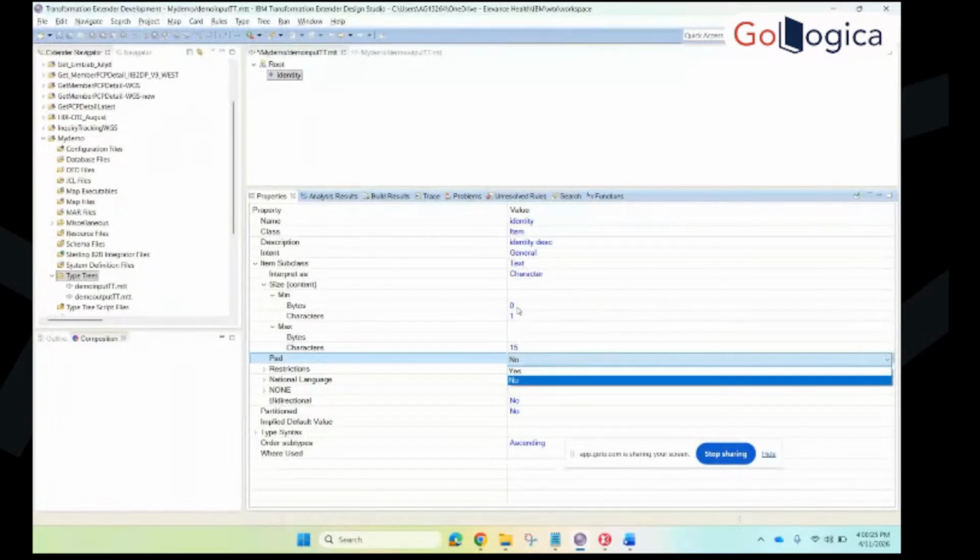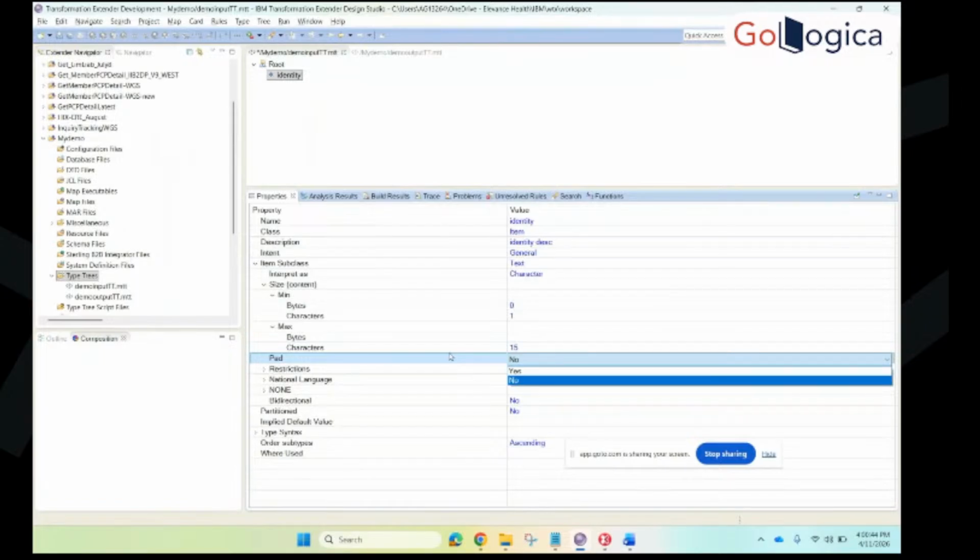For example, the maximum length for this is a 15 bytes field. Now if less than 15 comes, what does it have to do? It has to do some padding. If only 5 characters come, you make it a 15 bytes field by doing some padding. So that's the meaning. This will be no by default. If you want to do something, you can set it to yes. Then you see it will tell what value has to be added if less than 15 characters come.